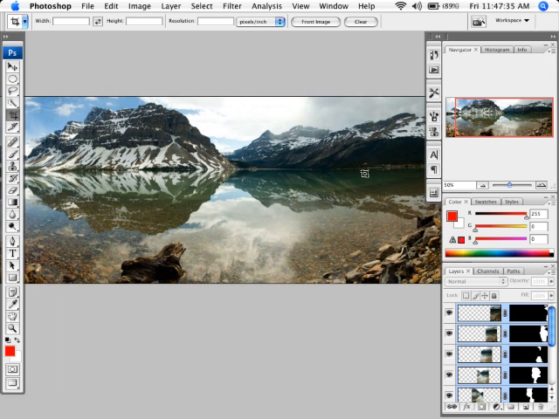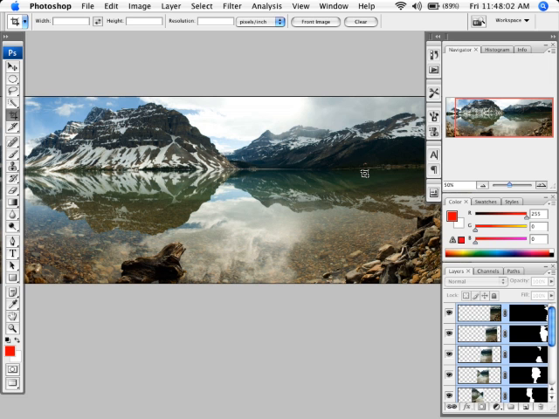It didn't get a whole lot of press when the upgrade to CS3 was announced. You saw auto blend, but most people saw that being used to line up maybe two different scenes with a lot of people in them, and Photoshop would line those scenes up for you. But that same auto blend technology is being used inside of your photo merge dialog as well, and it creates some very, very cool panos in the end.